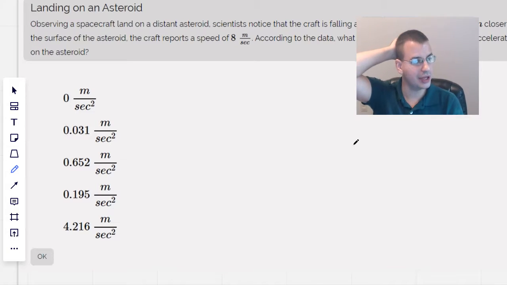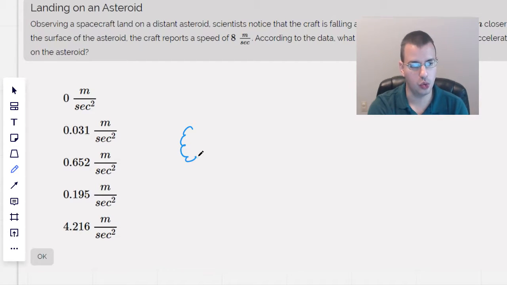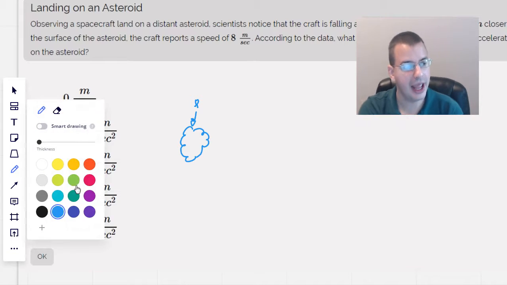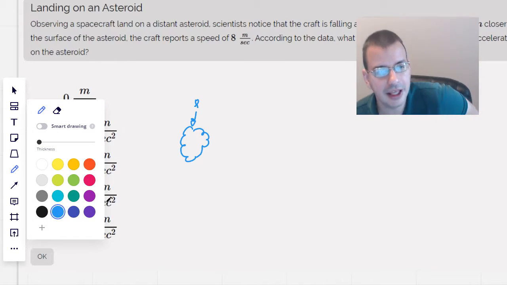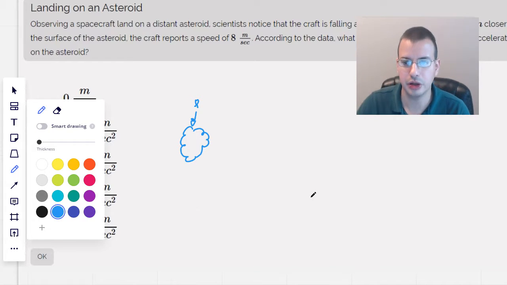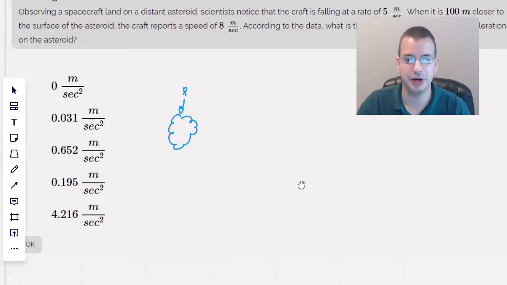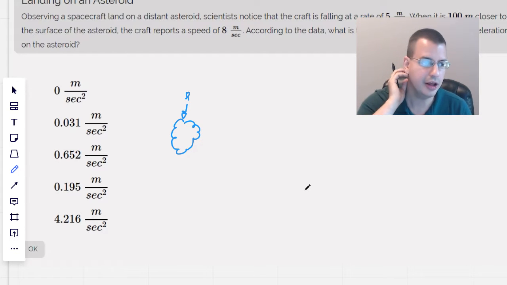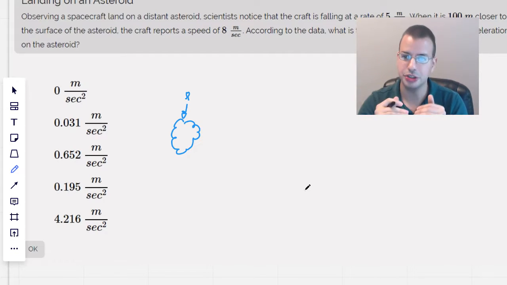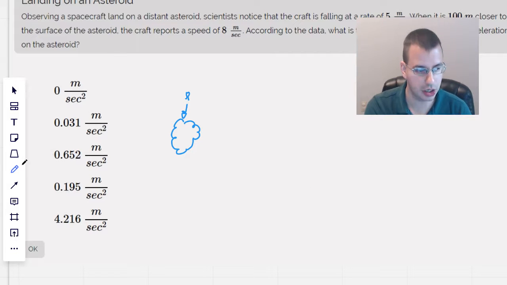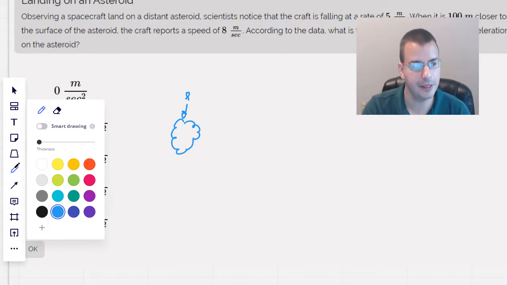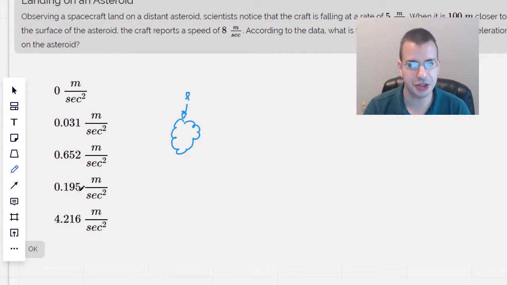Okay, so basically the idea is we have some sort of rock, an asteroid, and we have a lander craft that is falling towards it. I'm going to assume it's falling. And we're going to assume, did it say average? Approximate. Okay, so we're going to assume it has some sort of constant gravity. Now in reality, as things get closer together, the gravity will get stronger and it'll pull it faster and faster towards the asteroid. But we're going to assume it's constant. So, kind of like Earth, we're just trying to find a different gravity here.